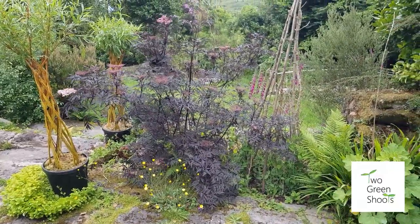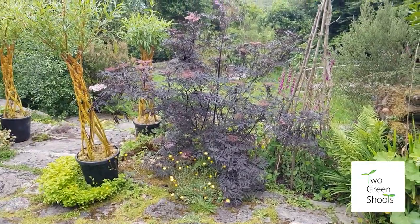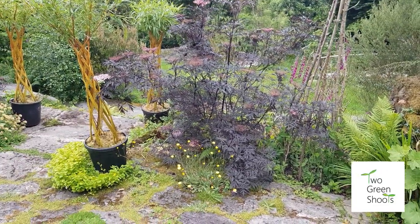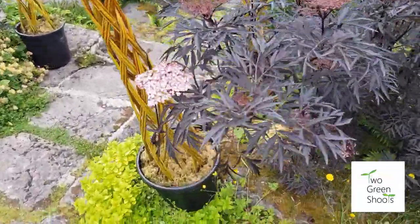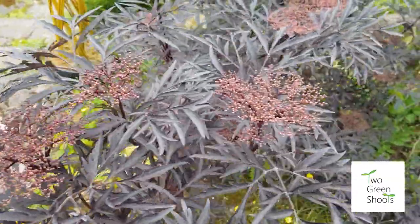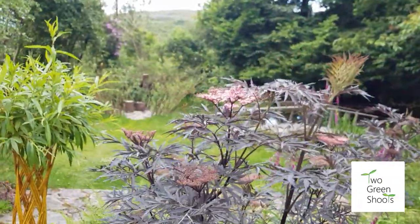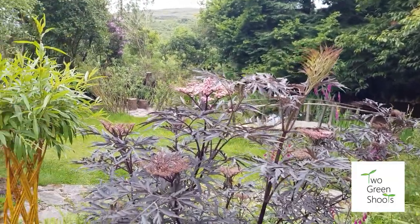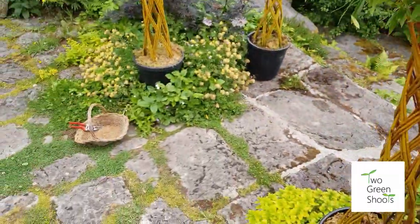The borders run down to the front, and we wanted something that would kind of divide the space where the beautiful old walls finish and there's a bit of a gap before the path starts. We put these in and they're doing really really well. First year we've actually got tons and tons of blossom — you can see how many more still to come. I noticed I've missed a few that have gone over. George is chasing a bird — back to the elderflower picking, which are going to go in that basket.